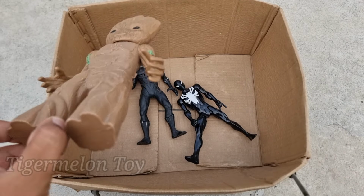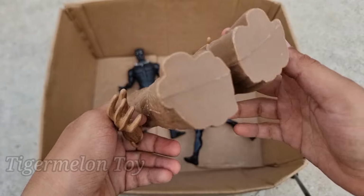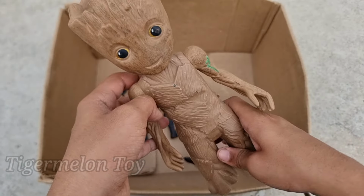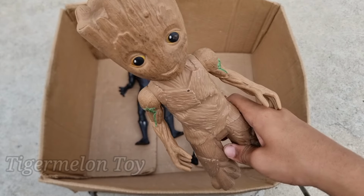Let's see who is this one, guys. Wow, guys, look at his very cute face, guys, full of tree and body. This is very cute and very small superhero. This is from another planet. This is Groot.